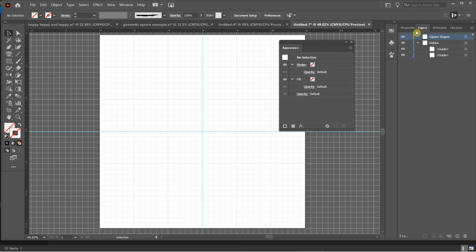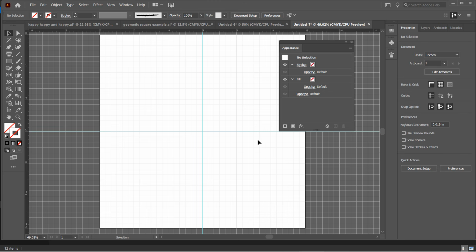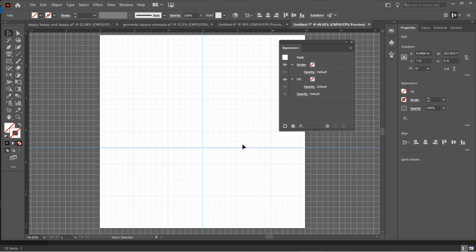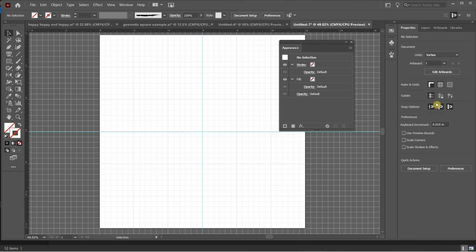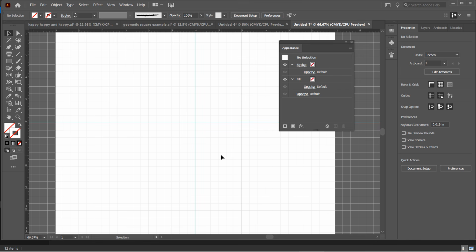So fantastic. We're good to go. And let me come back to my properties. And you'll see here, if I need to select that, I certainly can. If you accidentally are doing that and you don't want to, you can lock them so you don't accidentally click them. All right, so just a good habit to get into with all of this.